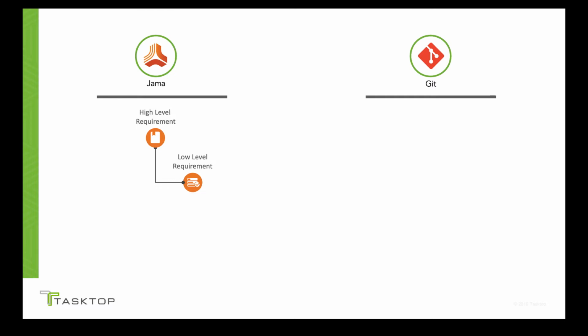So what we will do is start over in our GitLab project and commit some code. Using the Tasktop integration, we're going to see a code item type created back in Jama. Through this integration, we will also see this code item type create a relationship up to the low level requirement, that is the upstream relationship. We will quickly walk through this integration running live, then take a peek into the setup of this configuration in Tasktop Hub. So let's get started.